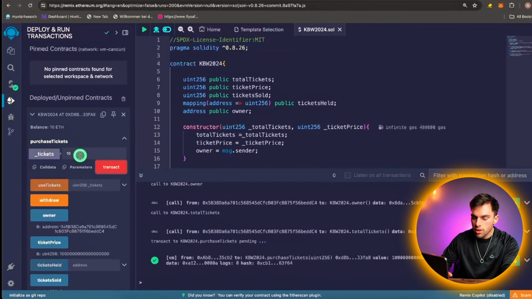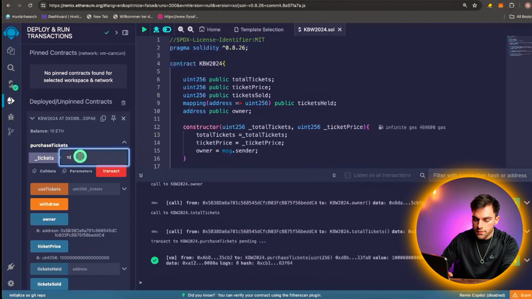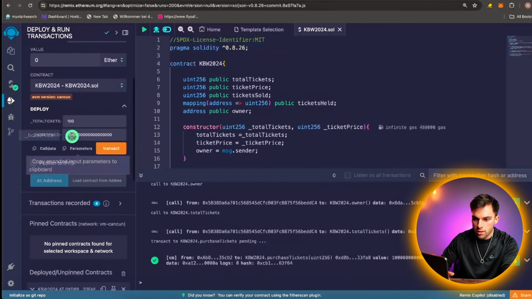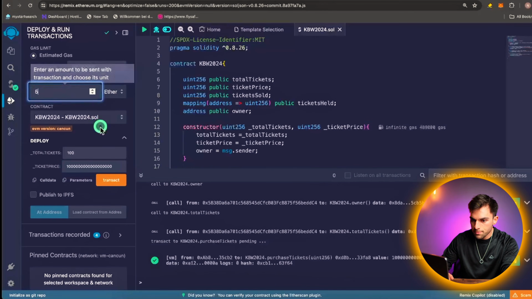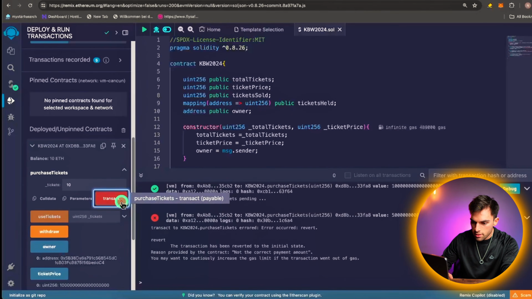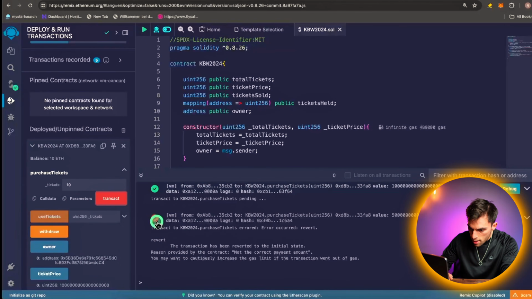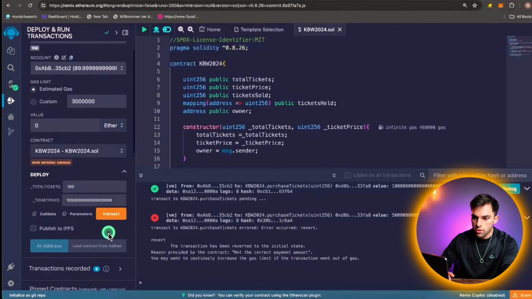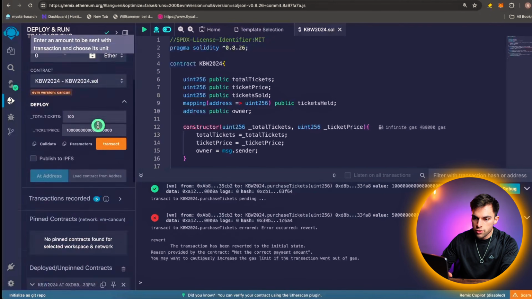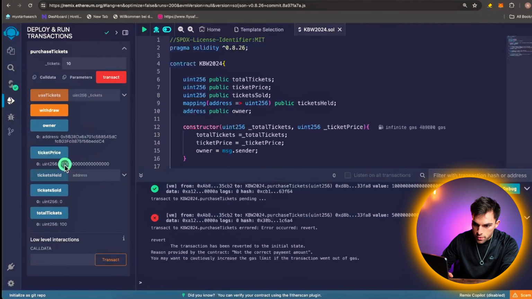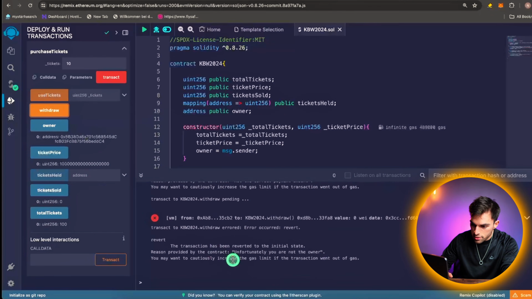Now, let's try buy more tickets, but let's send the incorrect amount and see if it goes through. So we'll still buy 10 tickets, but we'll make the amount that we're sending 5 ether. Let's transact, and then you'll see we get the error message, and then the reasoning is down here saying not the correct payment amount. Okay, so while we're on the second account, why don't we go ahead and try withdraw the funds, right? So we'll go withdraw, and then another error message saying, unfortunately, you are not the owner.